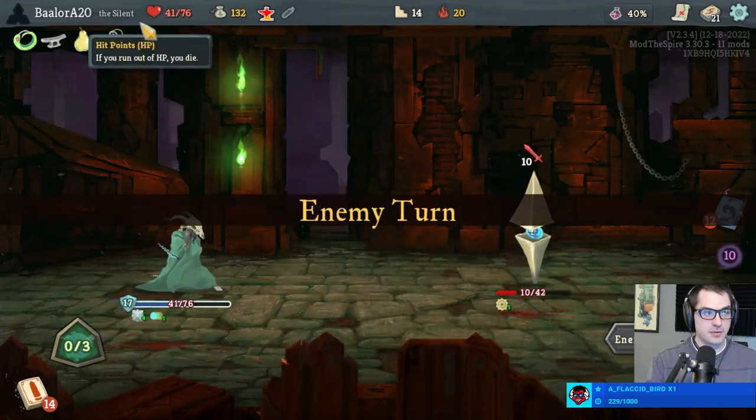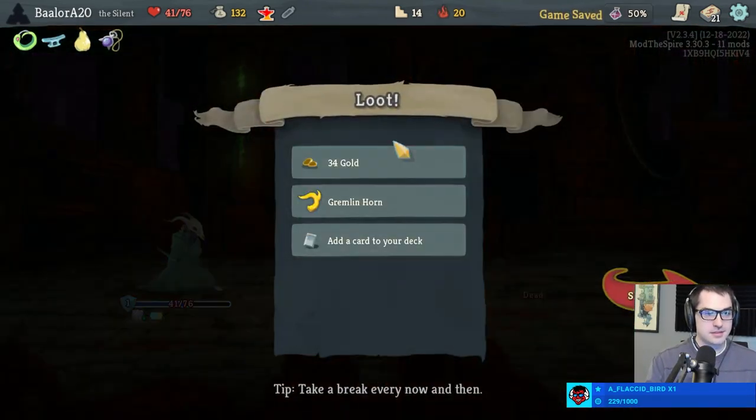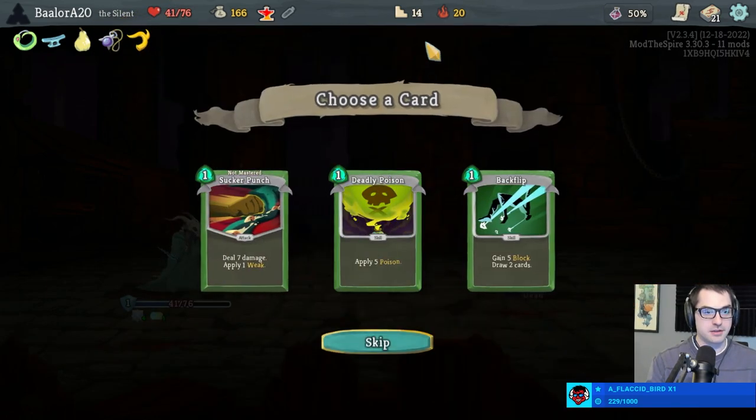Look how convincingly we've been handling all the fights here in this act. Get a Gremlin Horn now? That's going to make the Slime Boss really easy as we kill the little ones. Second Sucker Punch is here.